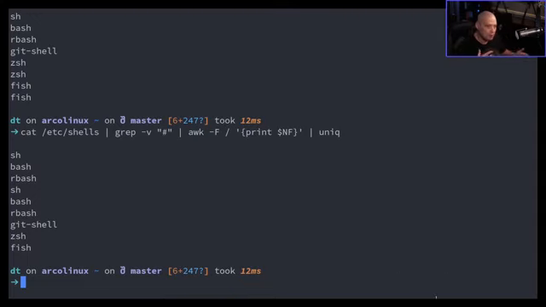Now, do you really need to know how to use all of these tools? No, but if for whatever reason we were doing something with this file and I really needed this important information, is it dire? I mean, is it critical? What if I needed this information because my system was broken, right? And this is the thing. If your system is broken and you know how to use some of these tools, you can fix your system. But again, only if you want to fix your system. You don't have to, right?